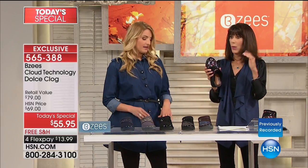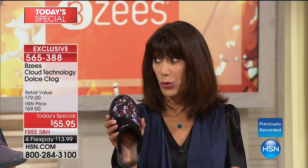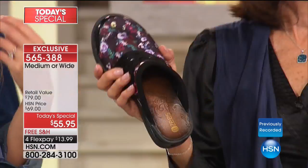And one of the things we love when it comes to buying a new shoe, I'm always like, okay, what can I wear it with? How many things am I going to be able to put this with in my wardrobe? Again, everything. And I want to talk about this because I know all of our girls are in jeans, but please don't think that you can't wear it, as we said, with skirts, a shorter skirt, a great pair of tights, or a longer skirt, or even with a dress. That is the important fashion trend right now for clogs and mules, even more so to wear them with dresses and skirts. So absolutely, the sky's the limit with what you can wear it with.